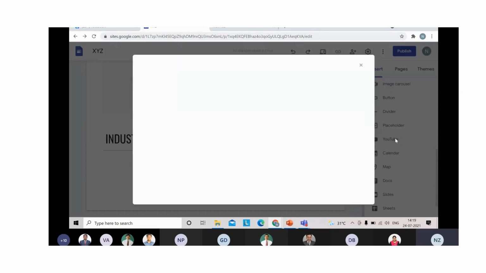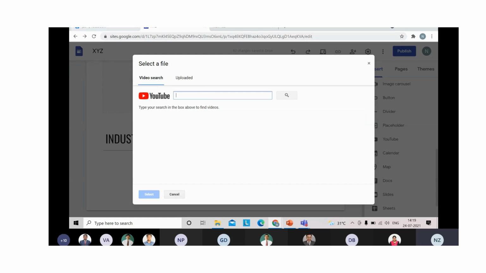YouTube option means, suppose this is my page, when I click YouTube, it will take me to the YouTube page. I'll just need network for this. Suppose the social digital marketing team is doing this, we'll be having our own YouTube channels and we'll be uploading our own lectures and all. So we can show those lectures in our pages also. If you don't want to show the whole thing, at least the latest one or the channel name we can show.